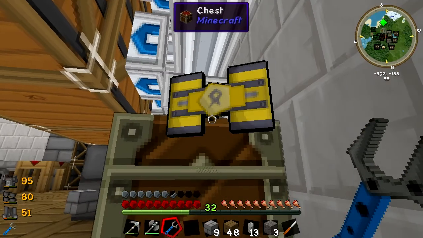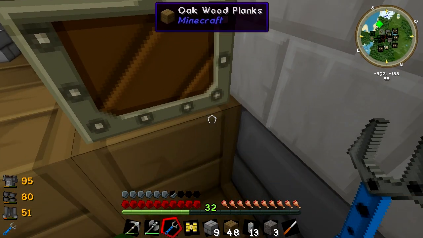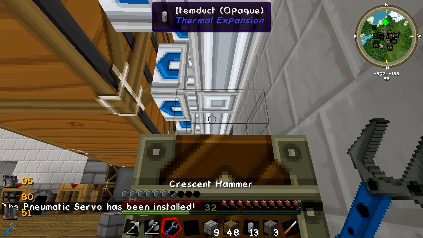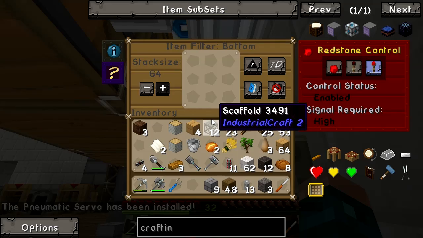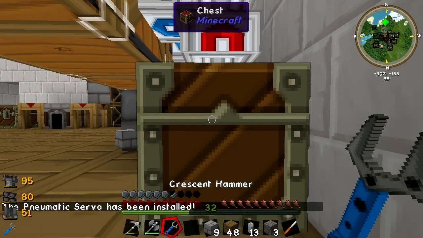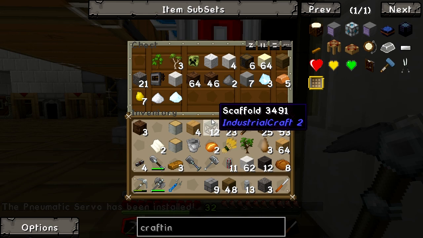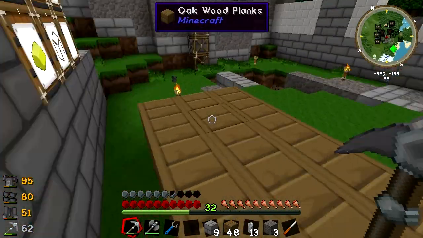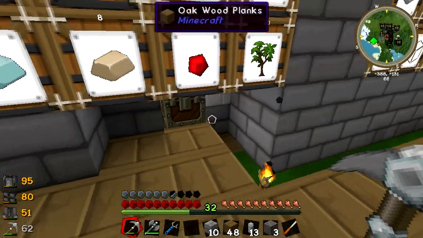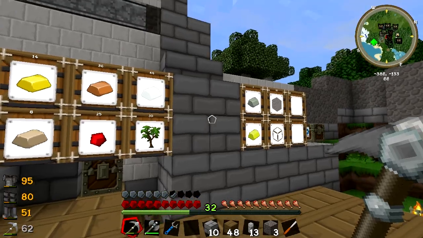Install a temporary servo onto the floor. Into that. Oh, come on. Ignore redstone and face that way, so you pull everything out of there. Thank you all. So as you can see, the saplings ended up going in there. I'll just move them around later. But that will be it.